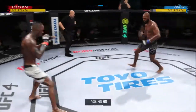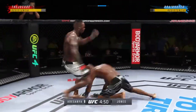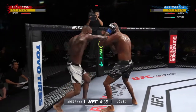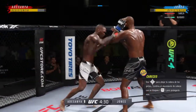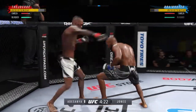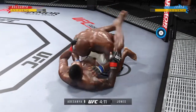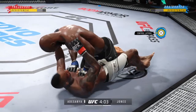Third round underway. Jones going for the takedown but he misses. He told you off the top he had the reach advantage, and you saw it right there with that punch. Just missed with the elbow there. Slips the punch nicely. He's more than content to work off his back, DC, where he has been a magician in his UFC career.